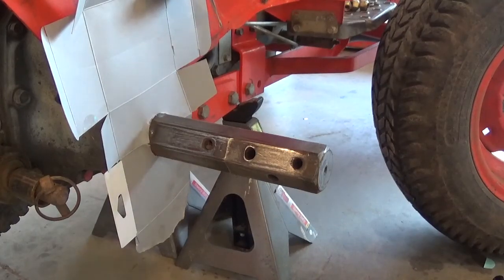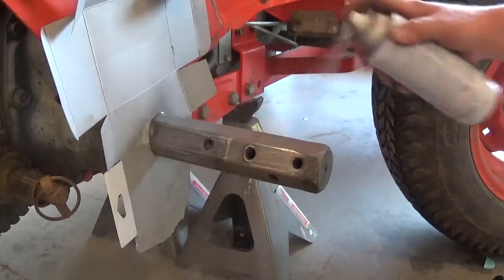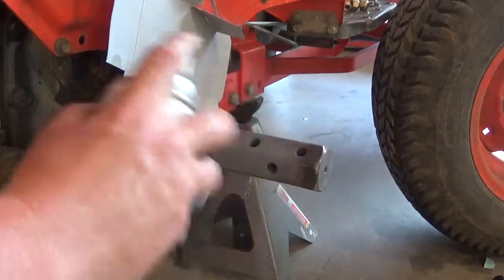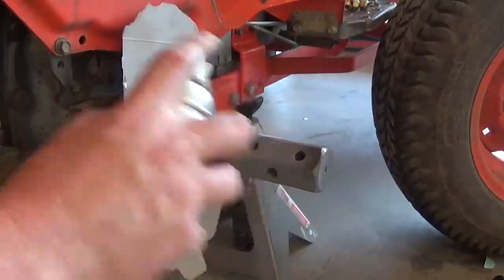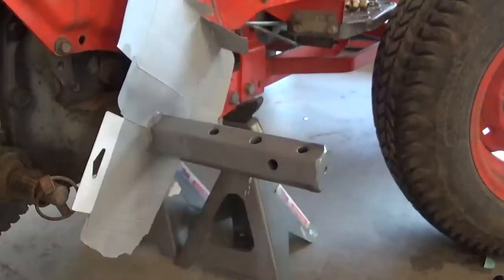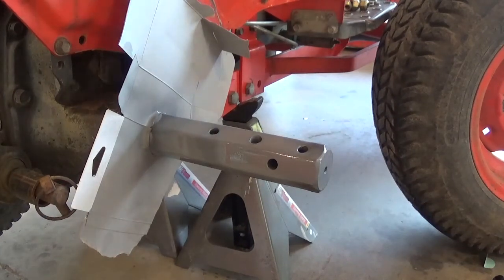And while we're in here, we're going to paint the axle shaft. Rust-Oleum does make a, I don't know, it's called something like Midnight Blue, it's got some really long name. And I've read online that it matches the factory Kubota gray color very well. I don't have that. I've just got plain Rust-Oleum smoke gray. I painted the drawbar with this before and it came out pretty good, so that's what we're using. We're not going for some kind of factory showpiece restoration, but just functional. I figured while it's off, we might as well clean it up, get the rust off, and throw some paint on there.